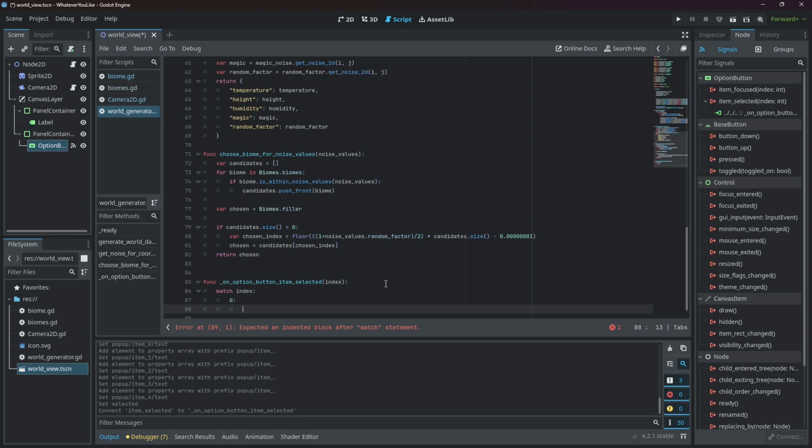So if it's 0, then we will have the world sprite dot texture dot update, and have the biome image.